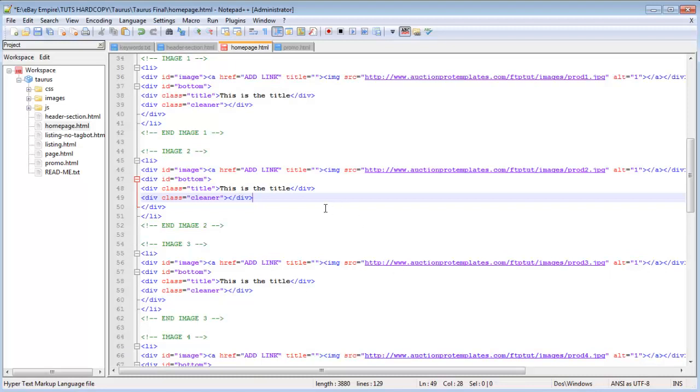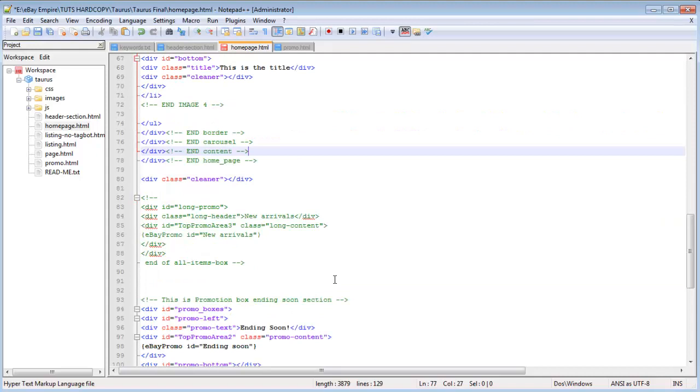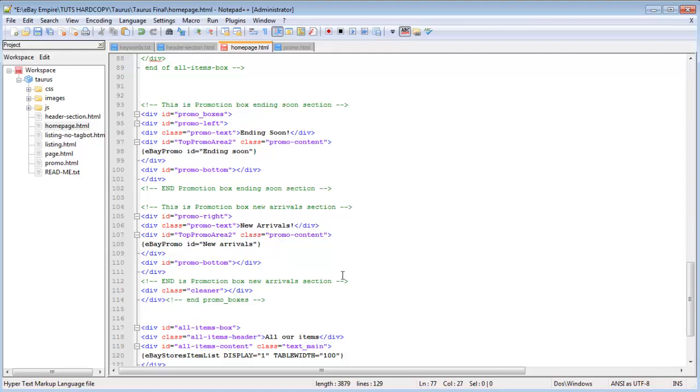So the next thing you have here is the title. You would obviously just add the name that you want. So for demo purposes, this is my title. Okay, I'm just going to change it up, really original, and you would just add that there. The next thing we want to do, once you've finished those elements, and you do that to all the ones that you have, the next thing we have is the ending soon and the new arrivals.